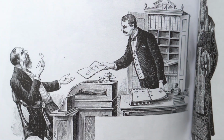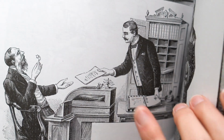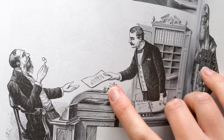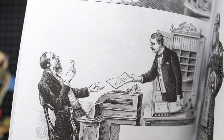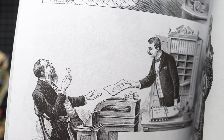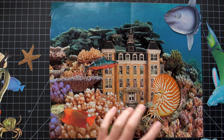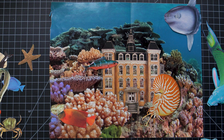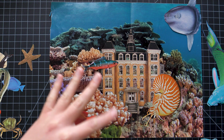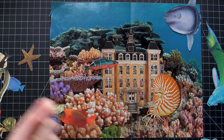Okay, I think I might have found an idea. So I found this image that has this guy handing over a stack of papers to this other guy, probably like sign this paper or whatever. What if we take just that guy, the hand and the documents, and have that coming out the front door, and then we have the three fish that were sort of looking at the door, and it's like this house sank to the bottom of the ocean to ask fish to sign papers.